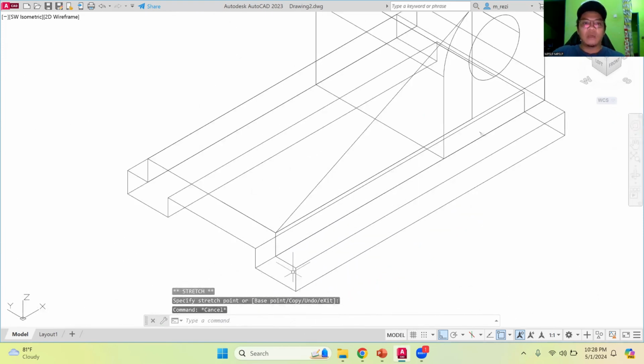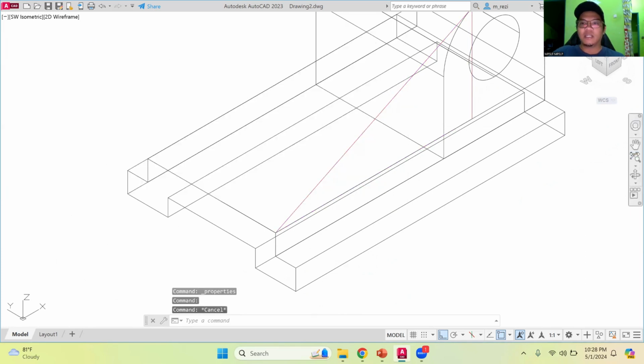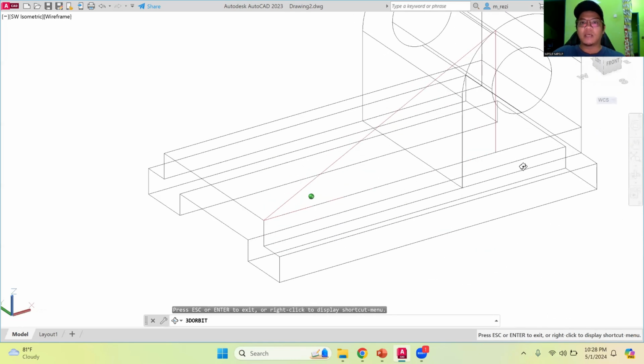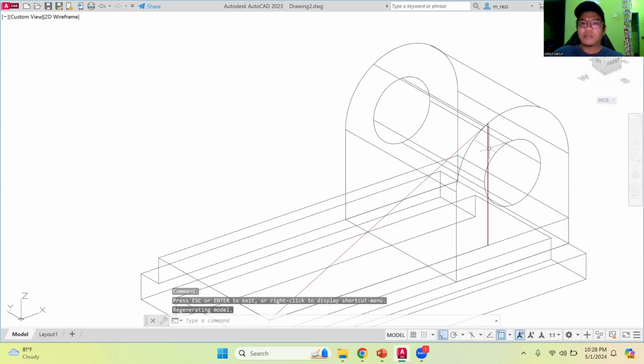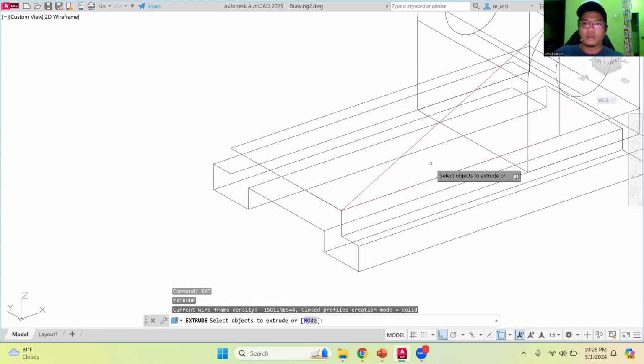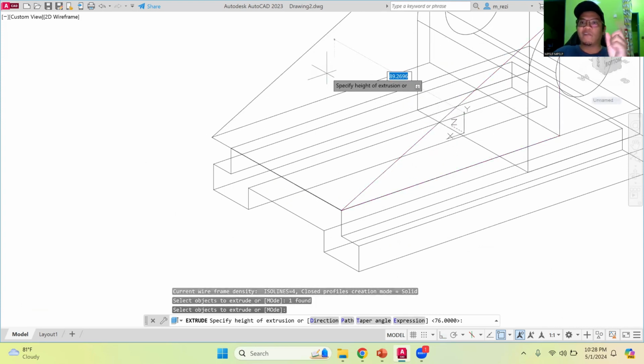All right, what I have here is one line, two lines, three lines. You know what? I'm going to change color so that it's easier for you to see. Maybe a red color. Okay, these are the lines. I don't know whether you can see. But again, next I'm going to join my lines here, here, and then here. Type join. After that, you type extrude, and then these are the objects I will extrude. Enter. Now I will extrude by 12 millimeters.